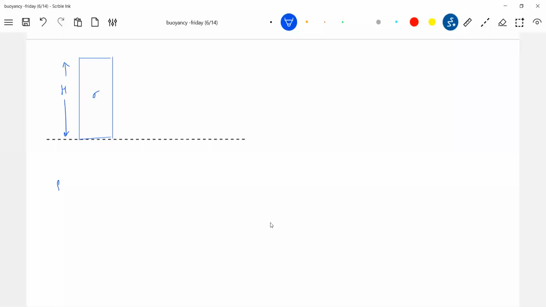If we have a liquid, and there's a cylinder of density sigma, where sigma is greater than rho. Area of cross section of the cylinder, let it be A. This everything is a liquid. I just release it with the lower end touching the free surface. Then what will be the velocity of this cylinder when it gets fully into the water?